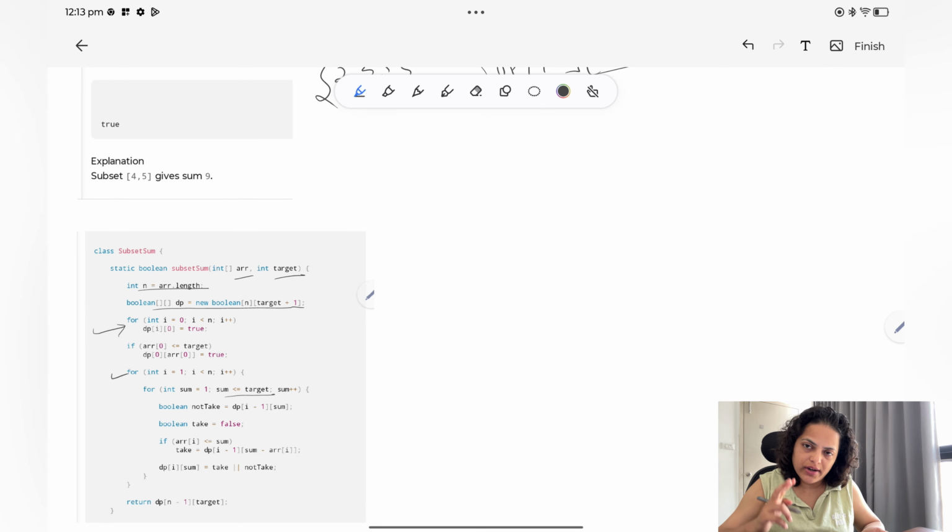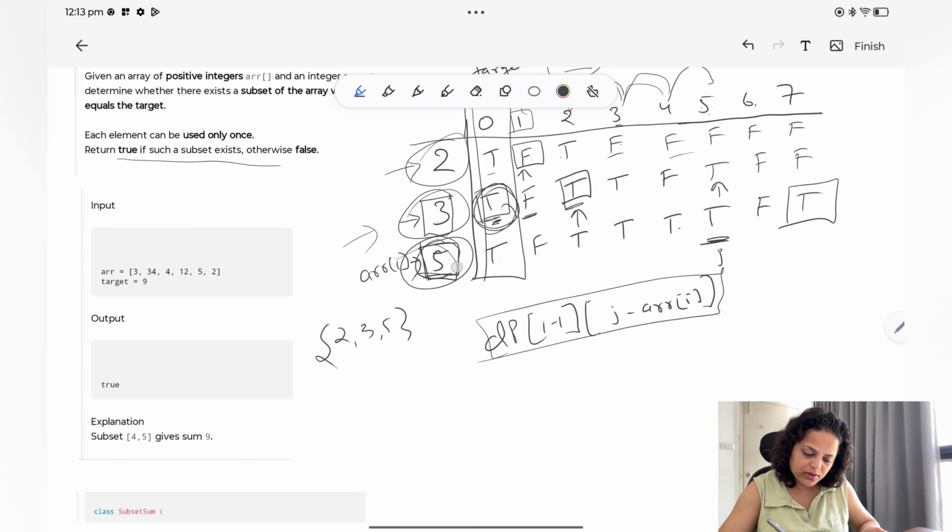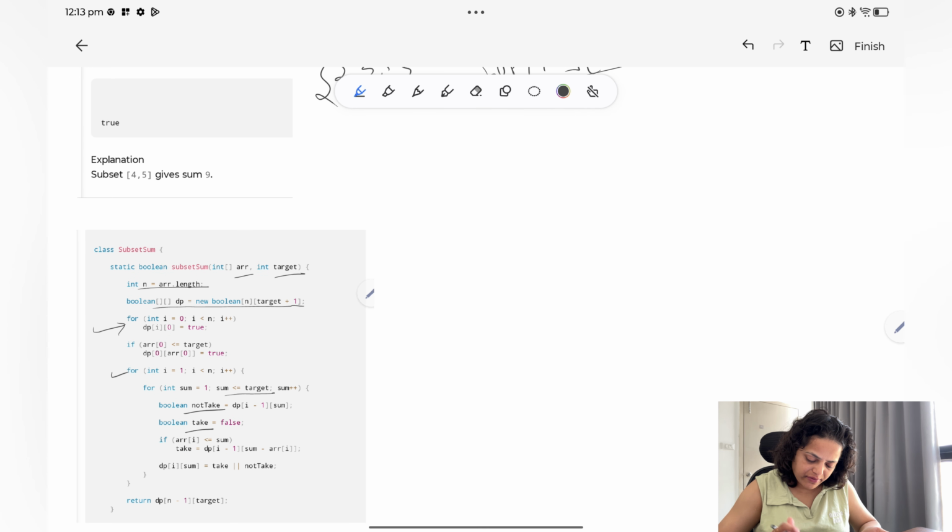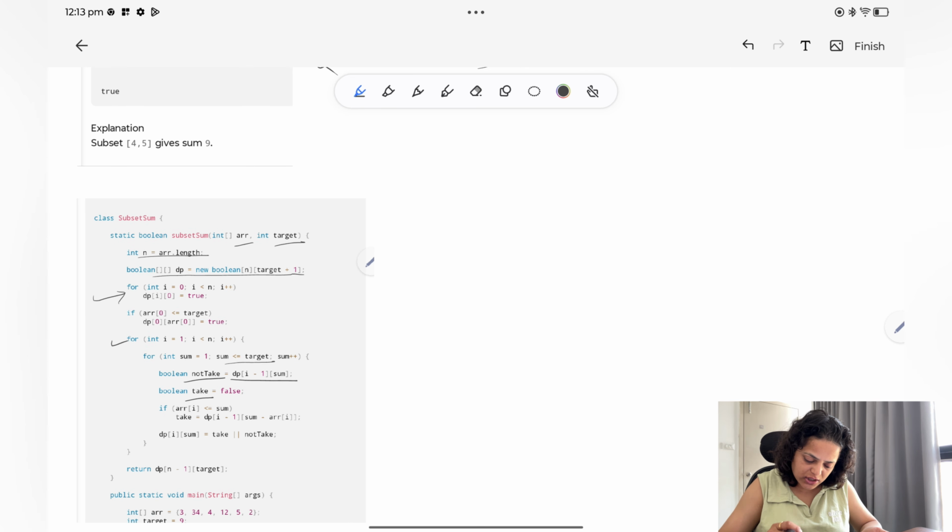Then you have two conditions, not take and take. Initially take will be false, and not take is, if you are not taking that element, if you are not taking this 5, we were just taking the value of its previous row, copying it as it is. So if you are not taking, then you will copy the value from i minus 1 and sum. Otherwise, take will be false, and then you will check if array of i is less than or equal to sum.